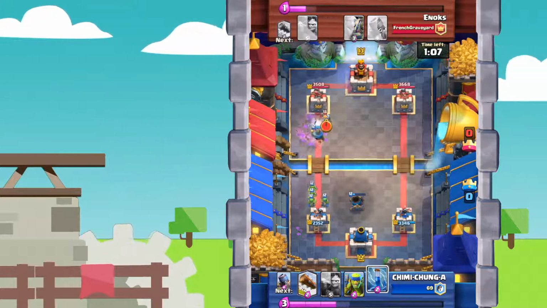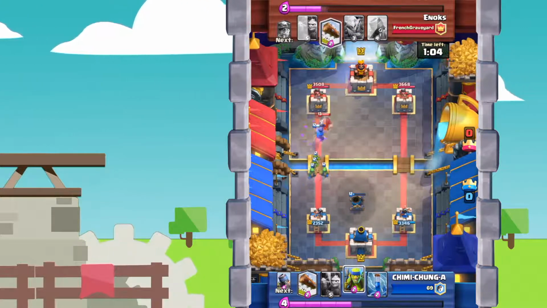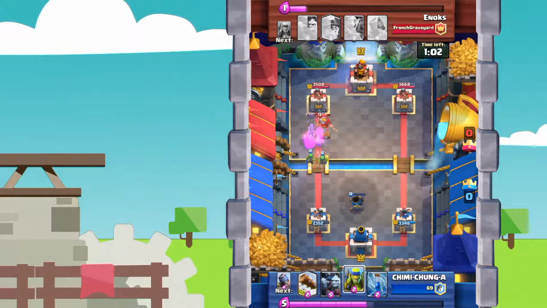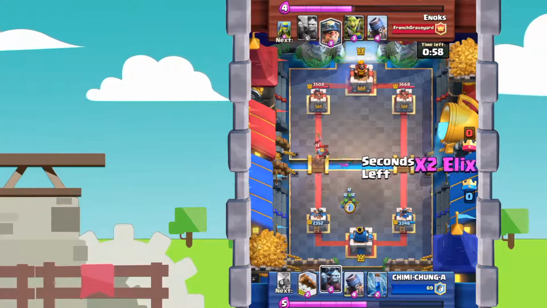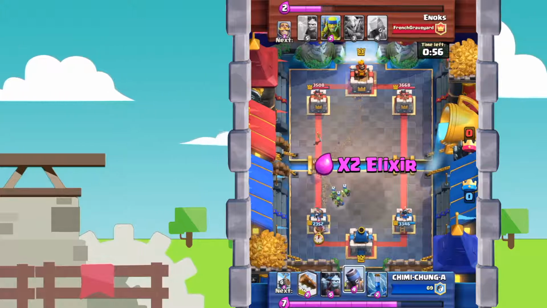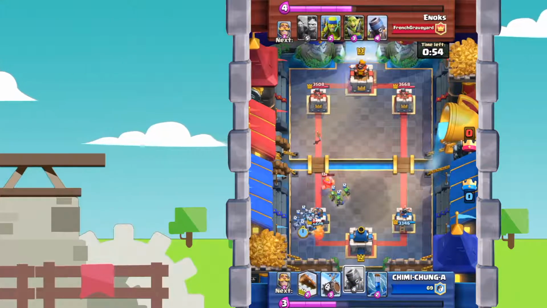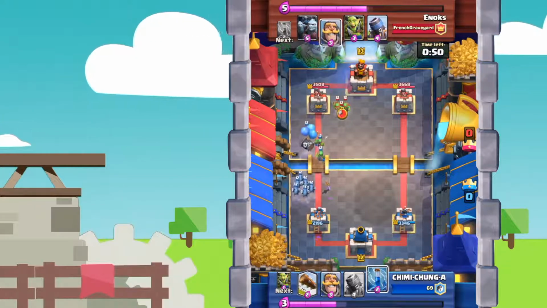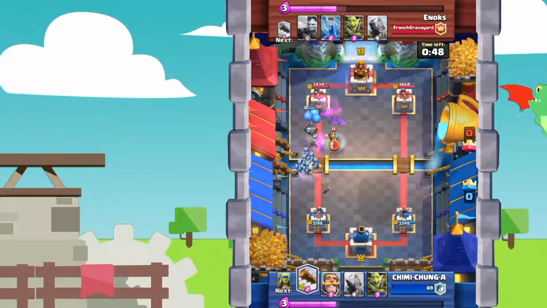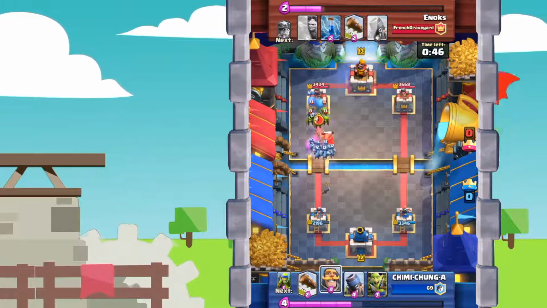He's going to zap the stuff out and defend it relatively well. He's also going to log out the Goblin Gang, so really flawless defense by him, and at this point he's really controlling the battle. Here I'm going to play down a Minion Horde to take out the Miner, followed up by a Skeleton Barrel, and I know he doesn't have a Zap in hand because he just used it.